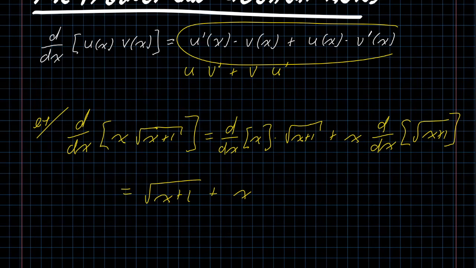But the derivative of a square root is 1 over 2 times that square root. We've done that before. You can use the power rule to get that. And then you multiply by the derivative of x plus 1, which is just 1. So yes, everything comes into play very often in these sorts of problems. We're talking about the product rule, and then we realize that one of the things we're taking a product on is itself a composition, so we have to use the chain rule for that. These can get pretty deep pretty quickly. This one is not all that bad.